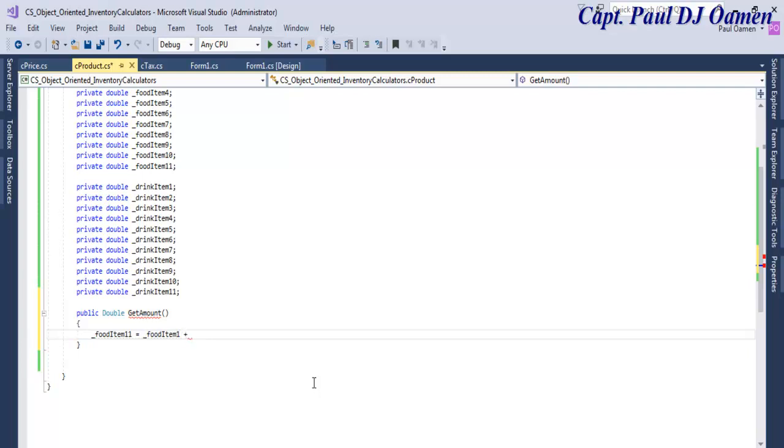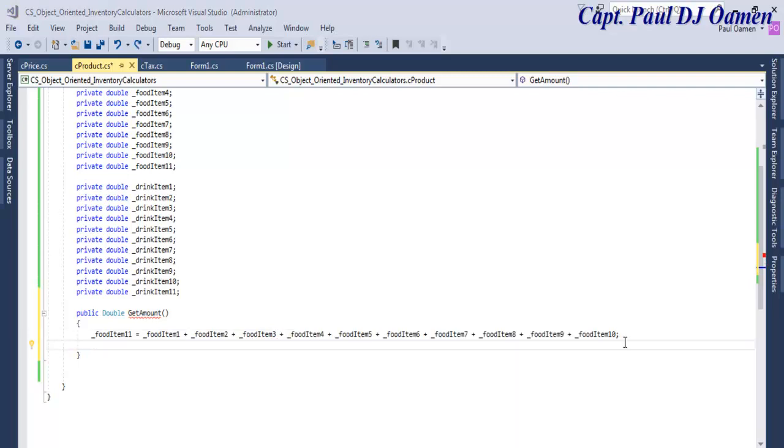So that's going to be plus 2, plus 3, and so on. Okay, that's for the food item. The next one will be for the drinks item. There, that is for the drinks item.